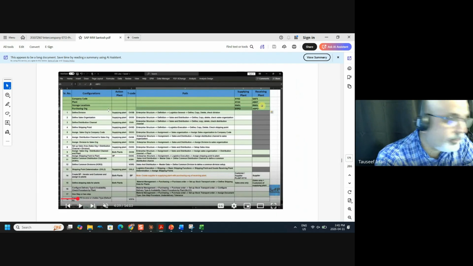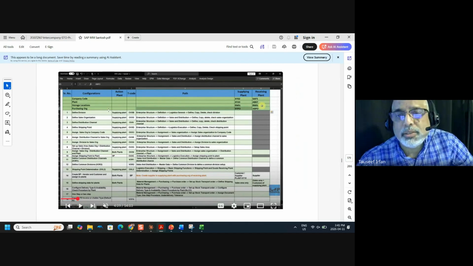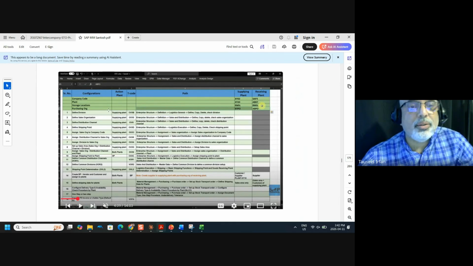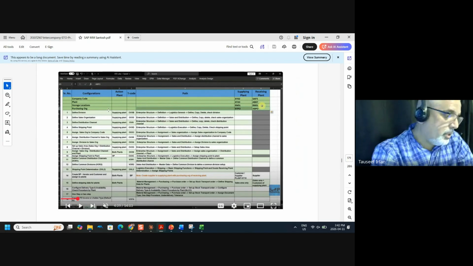Hopefully you understand. So I have all these documents, the supplying plant and the receiving plant. You see the company code. I have all those Excel documents, everything I have. I will share with you all, so you can easily do that. And I will show you a demo also. You see the supplying plant, this is the supplying plant, this is the receiving plant, this is the company code. See, two different company codes, and XY20 belongs to this company code, and then storage location, and then purchasing. Make sure you first do this, and then you create all these things in the enterprise structure, and then you come to do the STO part of it.